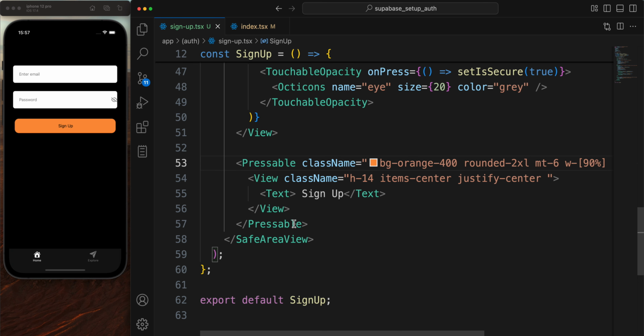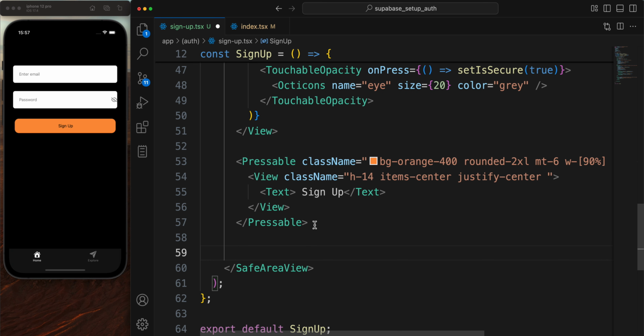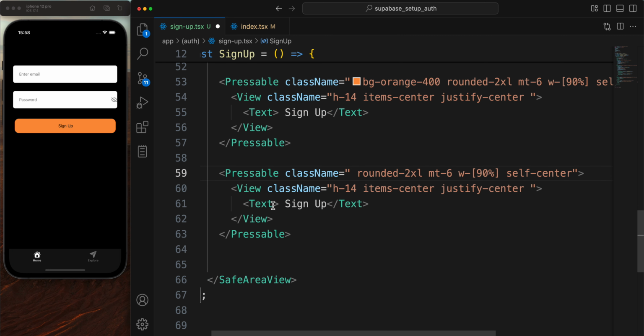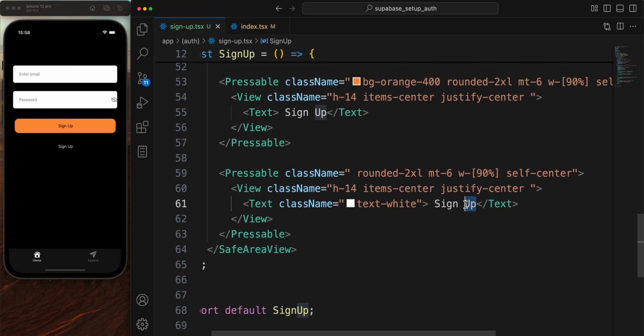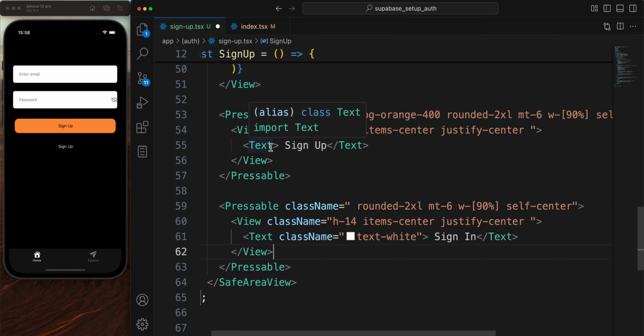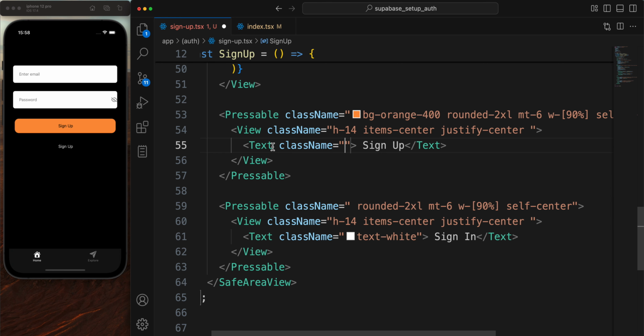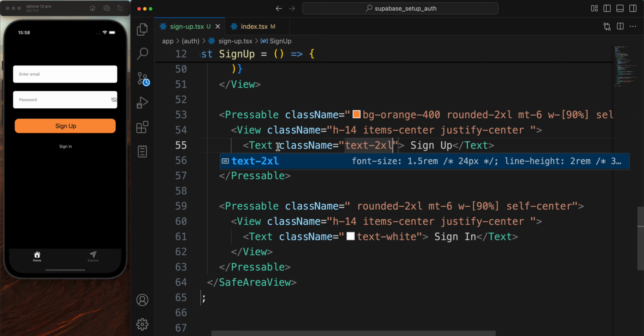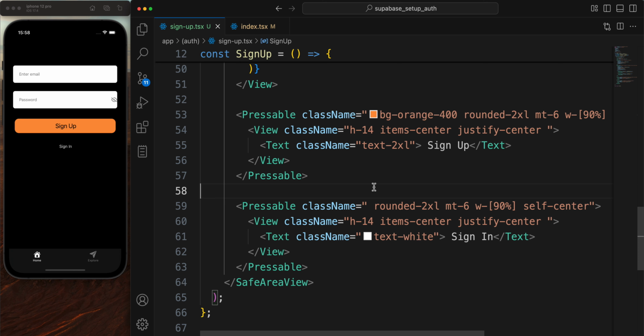And right below this pressable, we also want to have a button where we can click to go to the sign in page, which we're going to create in earnest. So let's have this same pressable right here. Let's have it below here, but this time it's not going to have a background color of orange. And then we're going to make the text here white. Instead of sign up, we're going to say sign in. And in order to make this look a bit better, I'm going to have a class name right here as well, and text will be 2XL. So let's increase the size of the text. Yeah, sign up, and we can click right here to sign in. All right, I think this is already a lot better.